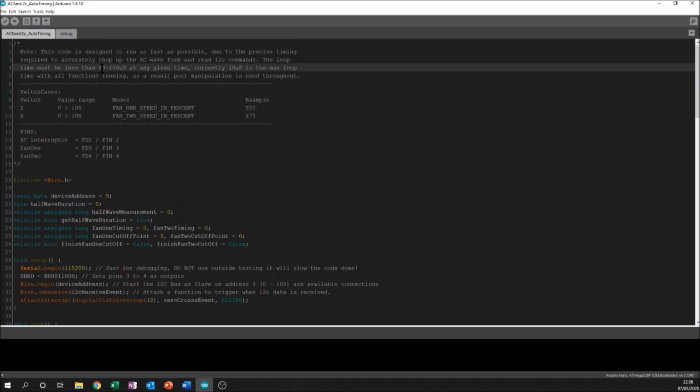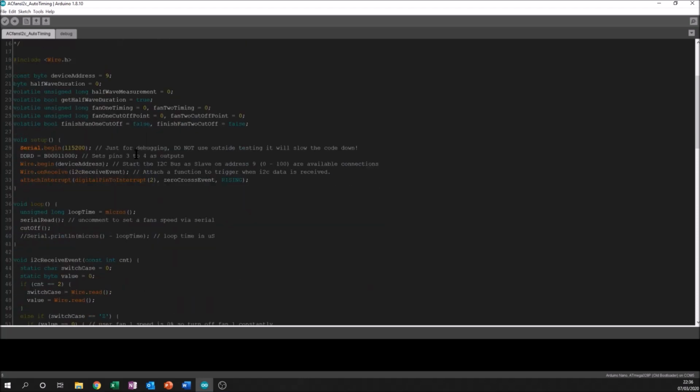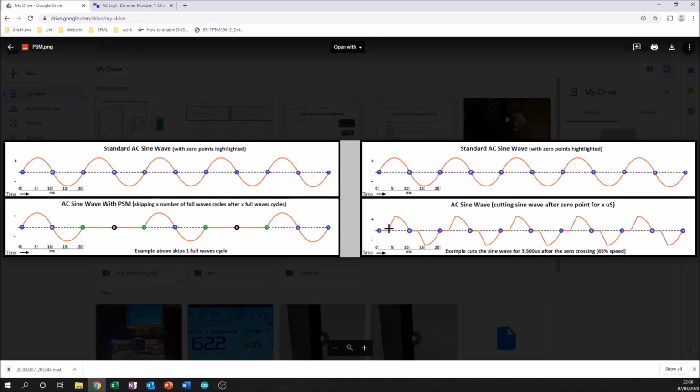Really, if you're at 60 Hz, this code needs to loop within 83 microseconds, or at 50 Hz, 100 microseconds. Now, the reason for that is because of a half sine wave at 50 Hz, that would be 10,000 microseconds.